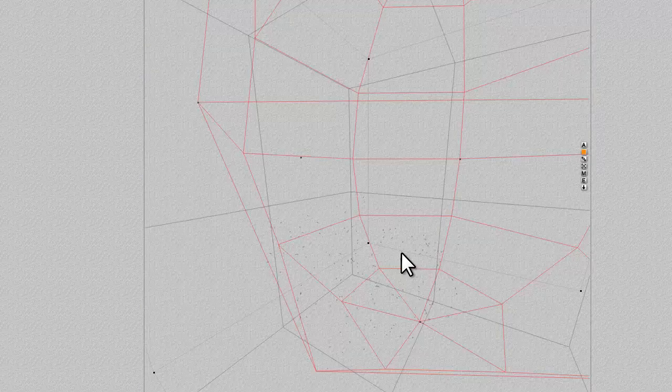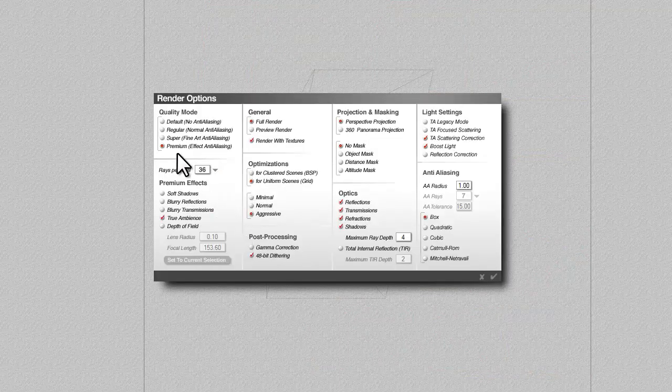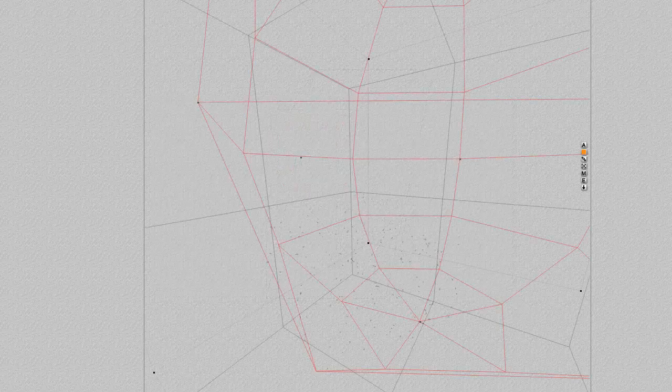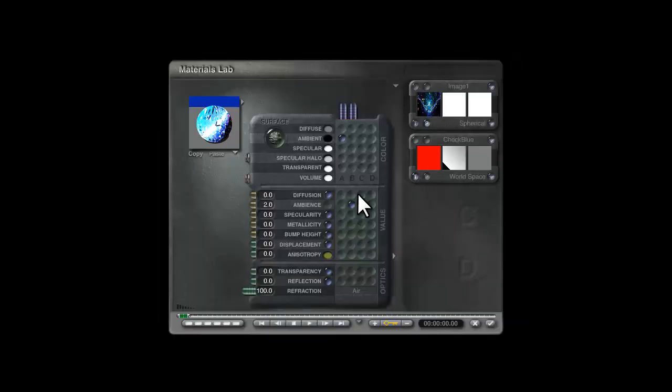It's all looking a bit noisy and there's no obvious images of the gel that's being projected onto the wall. You can see there's variation in color, but it's not really fantastic. So what I'm going to do is go into render options and increase the rays per pixel so we get a better view of what's going on here. And you can see that I'm going to have to increase the light output from this surface, so I'll edit that, go into procedural and take it up to 4.